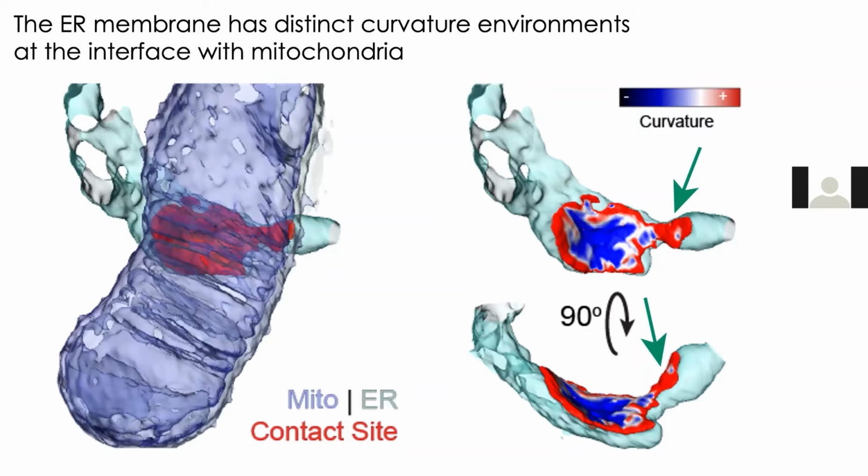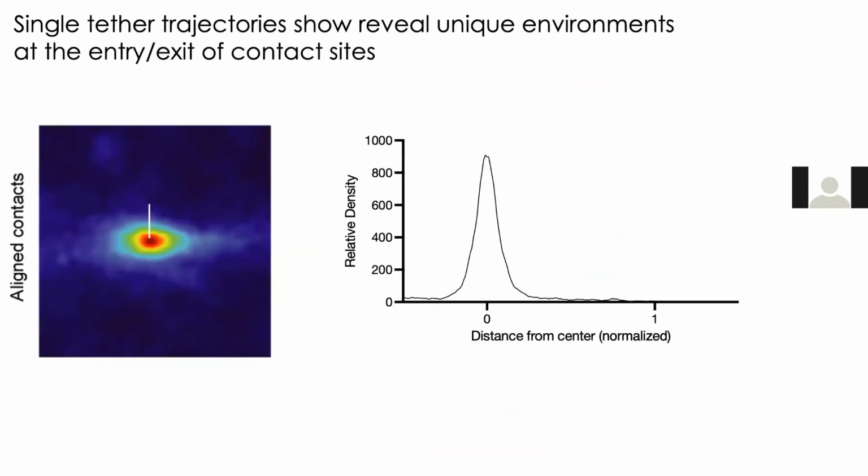It also carries important implications for how contact sites can be broken, since dynamic molecules in this space would then lose their association and then diffuse, no longer have this energetic favorability for the contact site, and would be able to diffuse freely out into the rest of the structure. And it turns out, in fact, if you look at the single molecular trajectories, you can see evidence of this.